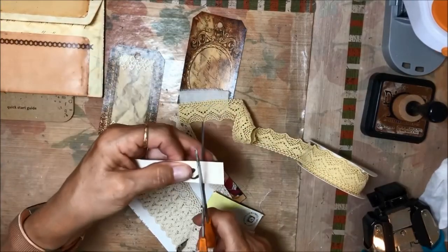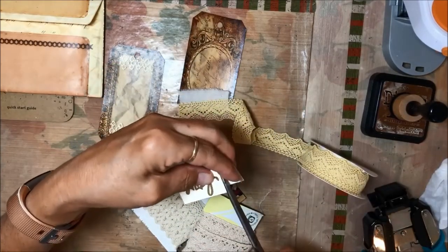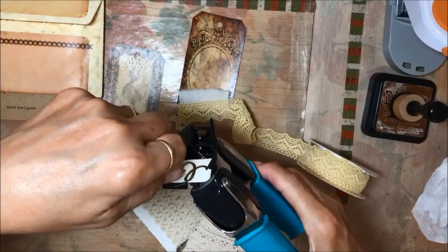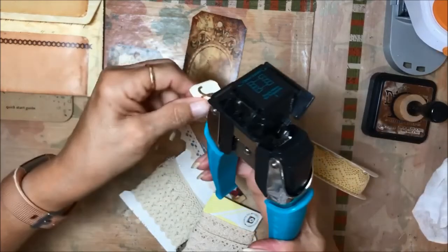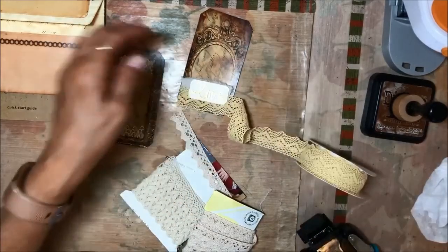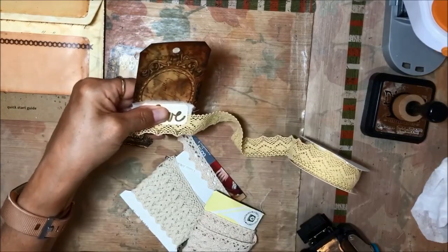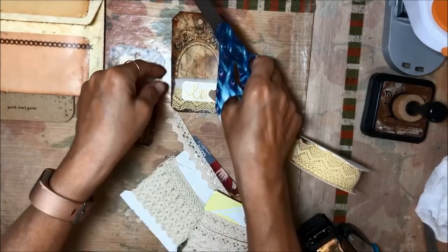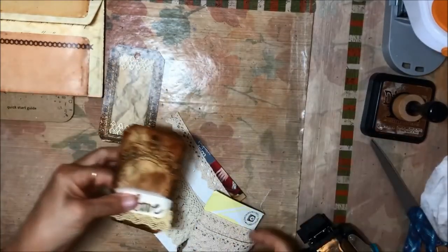So maybe I'll cut this down. Let's see if I cut this. And maybe let's put a little 1/4 of an inch. See if we can do a 1/4 of an inch round without, yeah. Look at that, maybe this will work. Oh, I really like it. Okay, so I'll trim this. I'll trim this to here. Get these out of the way.